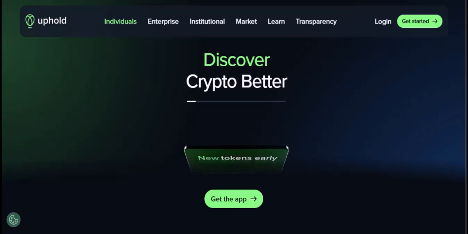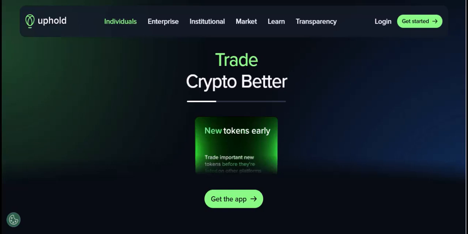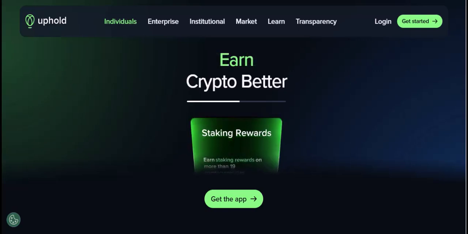If you're using a linked bank account, select your bank from the list. If you haven't linked one yet, you'll need to do that first, usually by adding your account details and verifying it through a service like Plaid, or by microdeposits which Uphold sends to your bank account for you to confirm.